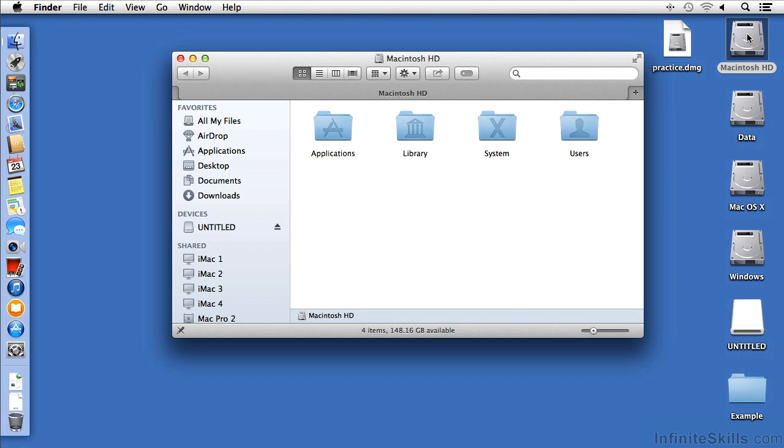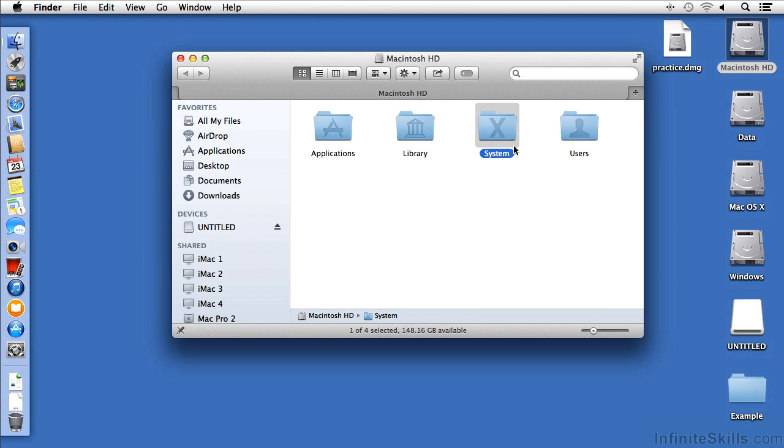The Applications folder is, of course, a place where applications are stored, but these applications will be available to the local computer domain. Everybody on this computer will be able to run applications that are located inside the Applications folder, unless there are some other restrictions that we're not going to get into in this lesson. Then we have a Library folder. This is a place for resources, things as different as desktop pictures and log files.